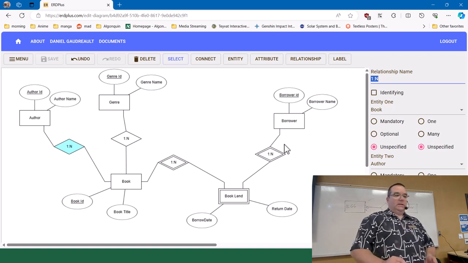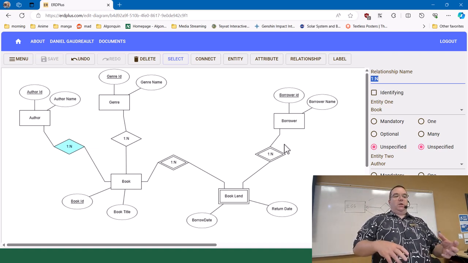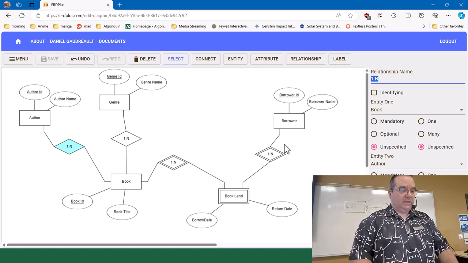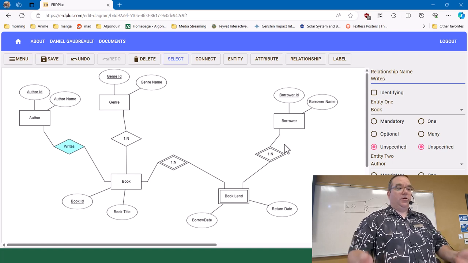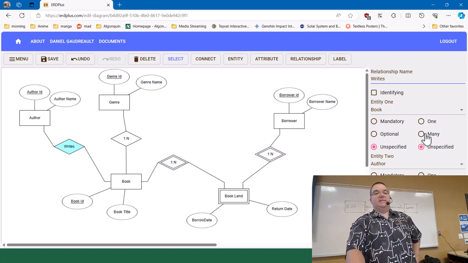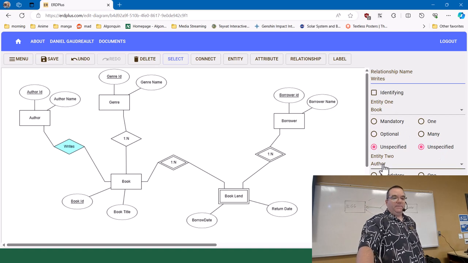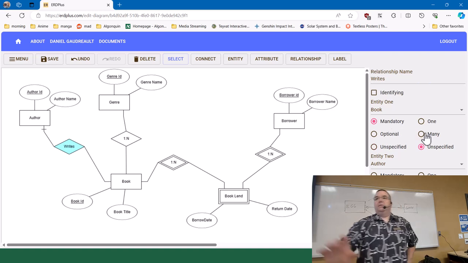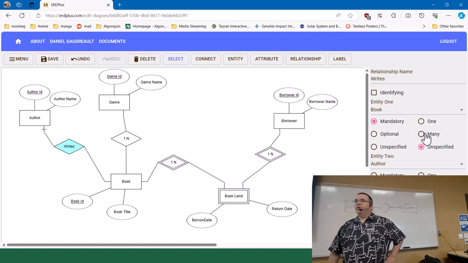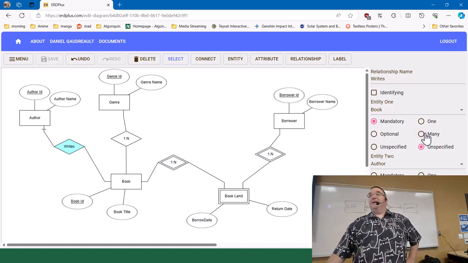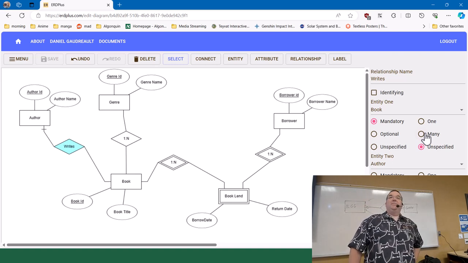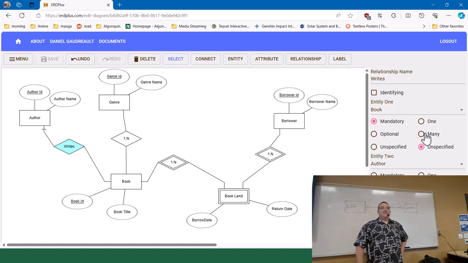So I am going to change the description of the relationship. In this case is an author writes a book. And down here we can set our rules. Okay. So an author has a book, must have an author. Has anybody here ever experienced a book written by more than one author? Anybody here ever opened up a textbook? How many names are in most textbooks? There's usually at least one, but most school textbooks have two or three.